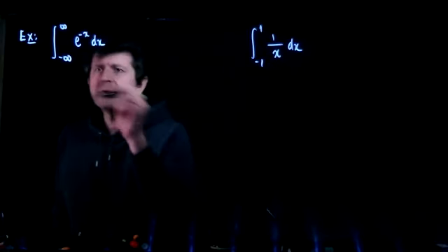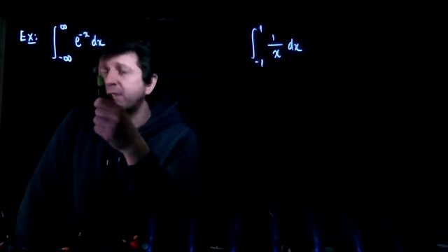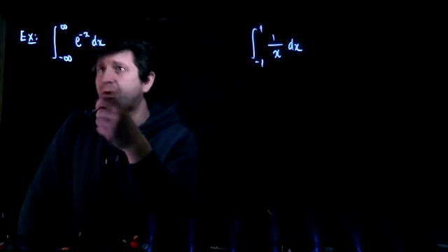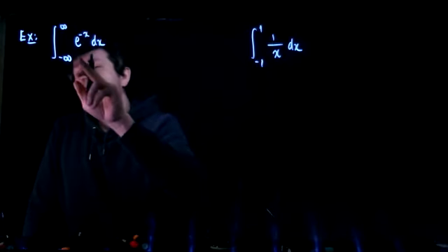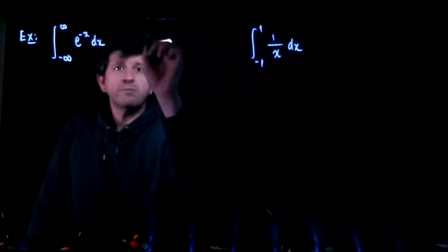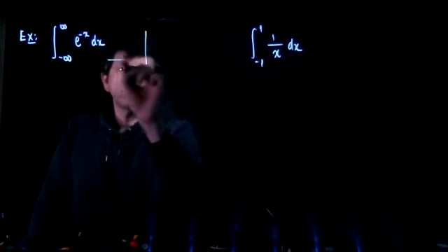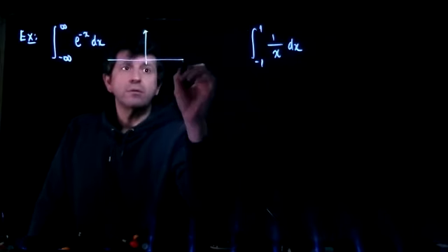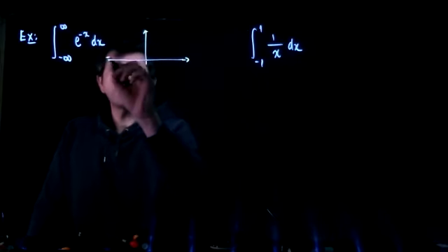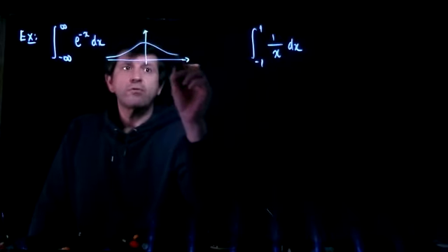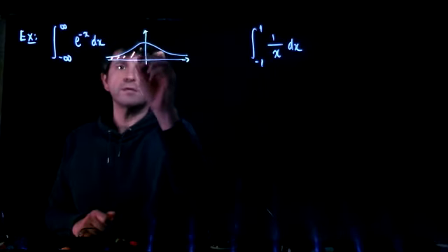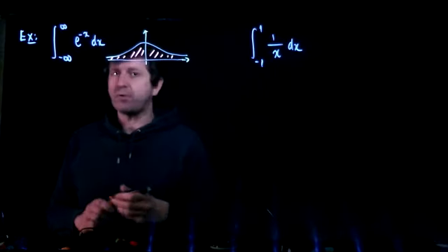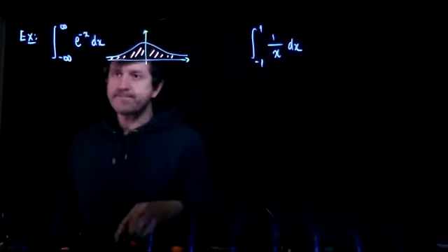So the first one, obviously, is a type 1 improper integral. At the bounds I have problems. So what do I do in this case? This is my function. I'm not expecting you to draw it, but at least know that we're looking for the whole area from minus infinity until positive infinity.